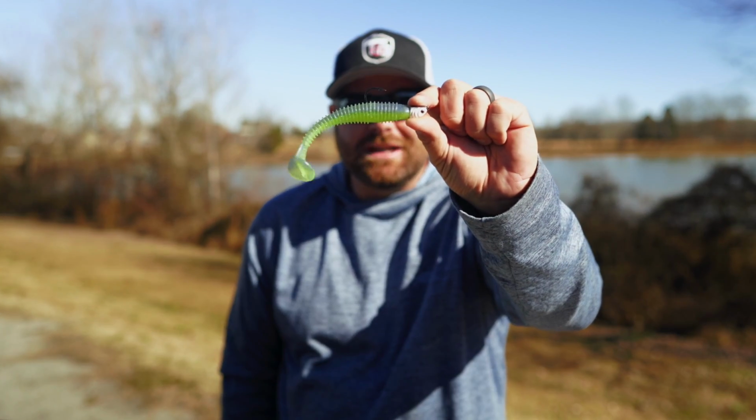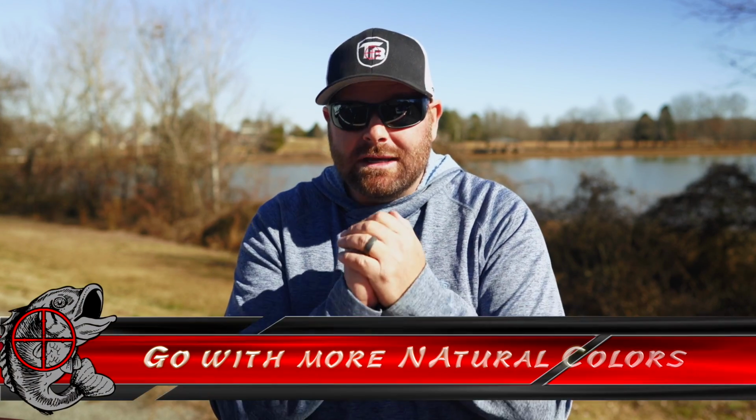Light line if you're finesse fishing, and speed it up if you're power fishing, throwing a swim bait, throwing a crankbait, something like that. If you're throwing a swim bait that is more realistic, you can still go slow because that's more realistic. But if you're throwing something that's chartreuse and blue, speed it up. I'm going to get into these baits in just a second because I do have a total use for the chartreuse and blue, especially for smallmouth. But speed it up for reaction. Make those long casts. The wind and shade is your friend, and go natural.